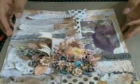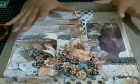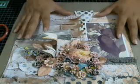So this is the layout here. And like I said, it's very mixed media-ish, a lot of cutting, a lot of gessoing. It's all about using your scraps today. Okay, so it's going to be very fun. And here's some of the stuff we're going to use today.